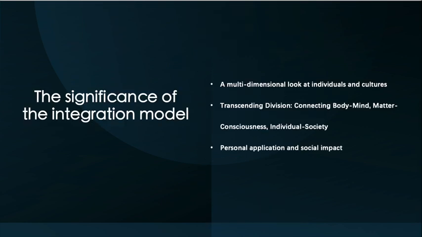Now let's talk about the significance of the integration model. Wilber emphasized that we cannot measure the development of consciousness by a single standard, nor can we look only at brain science or only at subjective experiences. Only by combining the four of waves, streams, states, and self can we truly understand the growth of the individual, the progress of society, and the evaluation of culture.